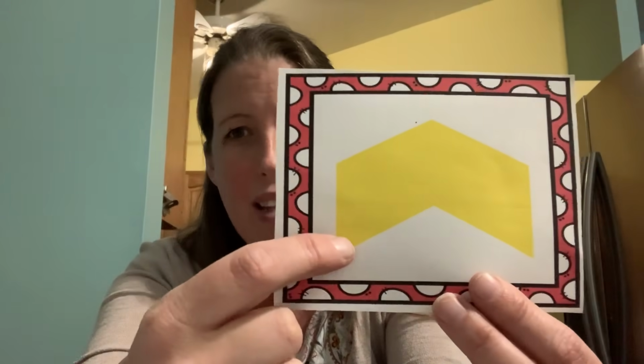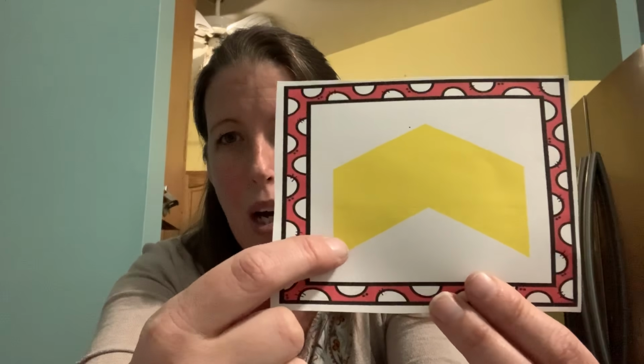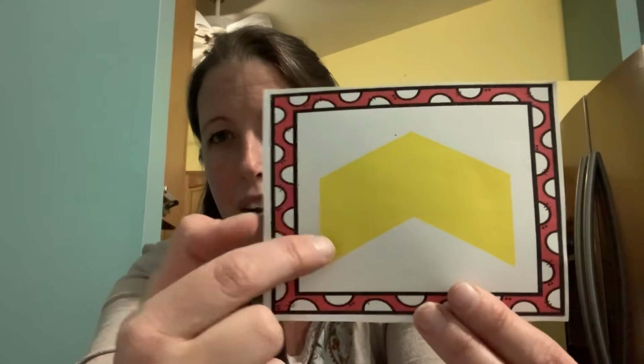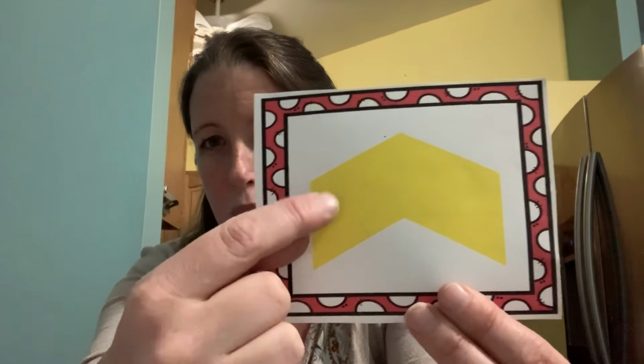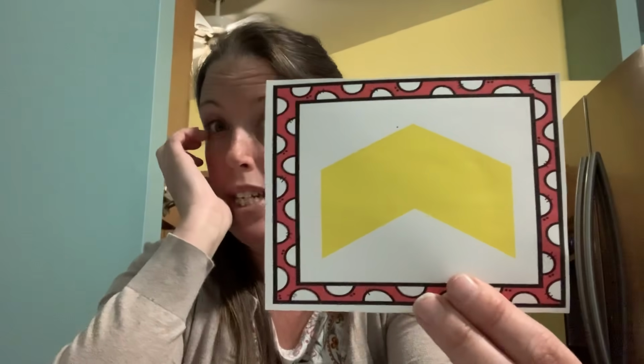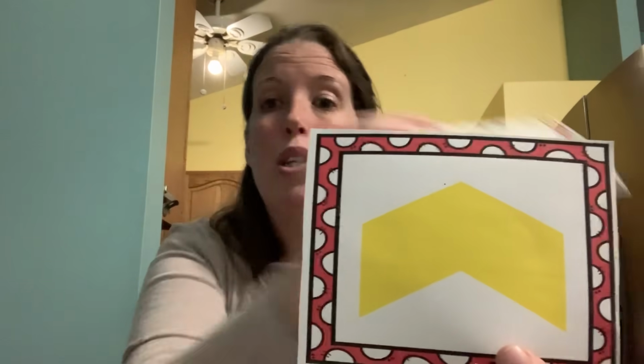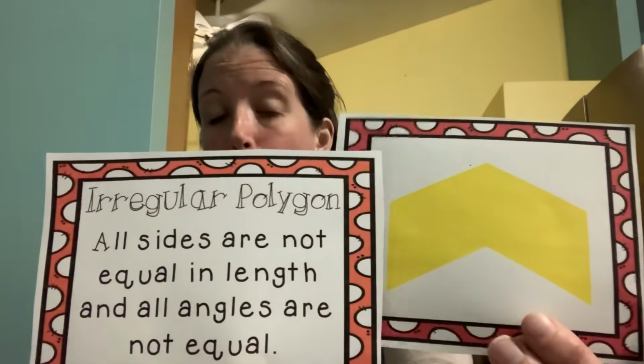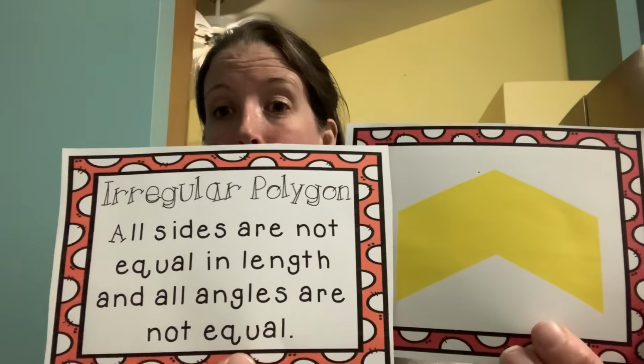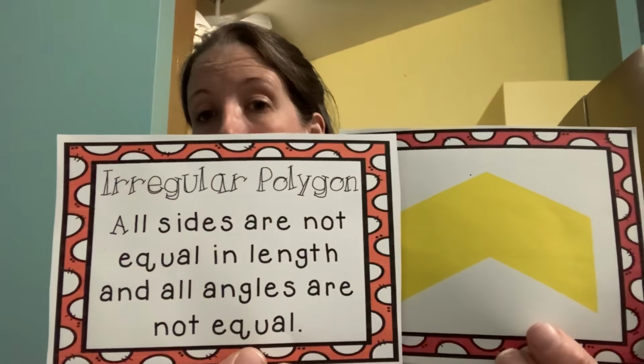And then I'm looking at this angle here, this small little acute angle, next to this angle here, which is stretched out a little more. And I'm realizing those angles are not the same size, right? So right away, it's breaking both of my rules. So I cannot call it a regular polygon. Instead, I'm gonna name this an irregular polygon, or not regular.